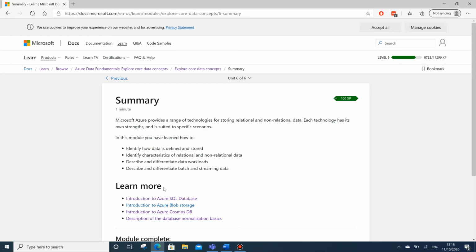But there's learn more links. And what I found is that the sort of raw content on Microsoft Learn, not sure if it's enough to get through the exam. What I would recommend is that you go through the further learning links, click those, and definitely take a look at that. It's definitely worthwhile as part of your studying to go through these extra links and see what's in there.